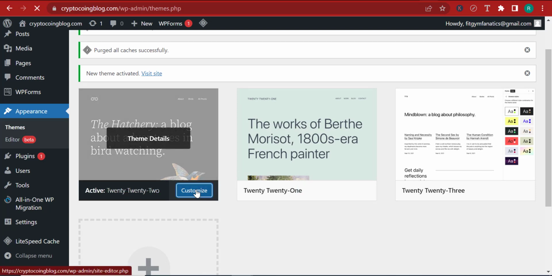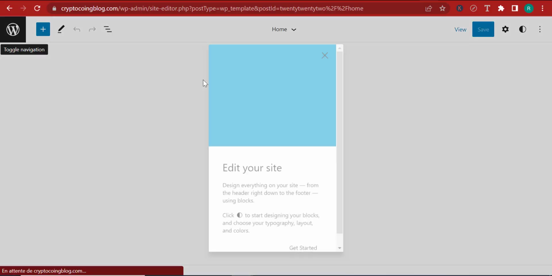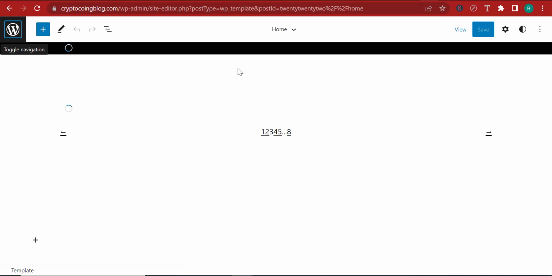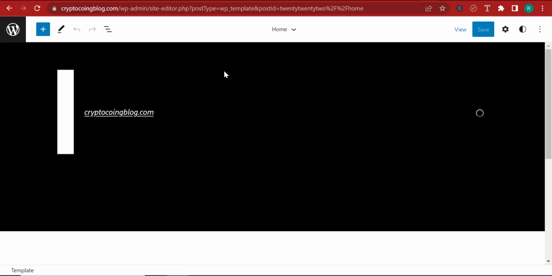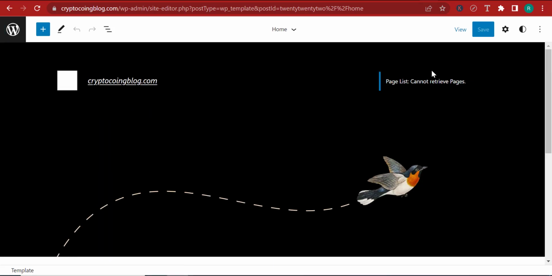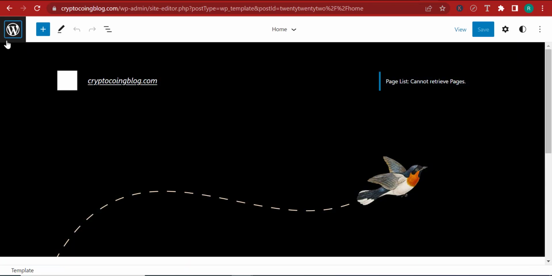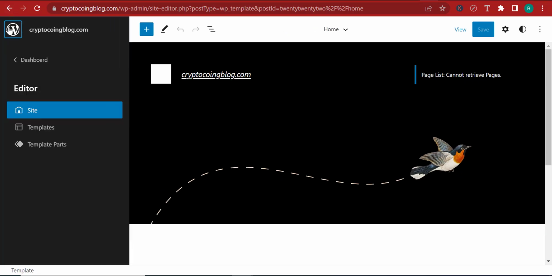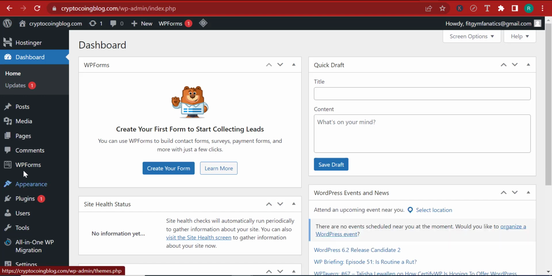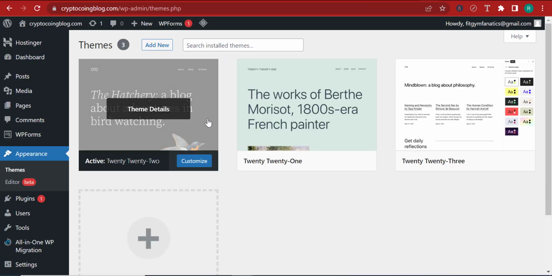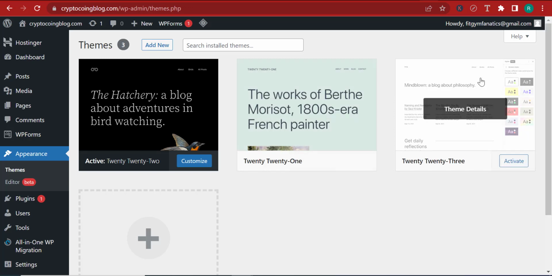Now, if you click on this customize button, you will access the theme's customizer, and every theme has a different customizer. Okay, so for this particular theme, the customizer is Gutenberg. All right, and you can just guess how awful this is. It's absolutely awful. Because of how awful it is, I'm just going to have to go back because this is not really cool. Now, different themes have different customizers. Some have Gutenberg, but most of them have their own customizer created generally for them.